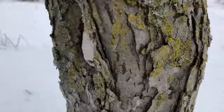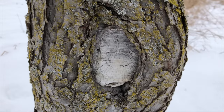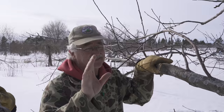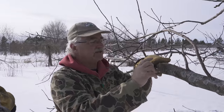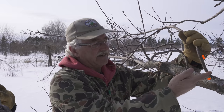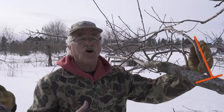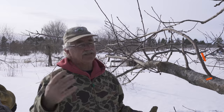Now I've got these trees with big cavities. It's great if you want to get squirrels and birds to use your apple tree, but listen, there's enough other trees. Don't make them use your apple trees. Avoid making flush cuts. Follow the branch collar angle, and that's simply cut at a 90 degree to the branch. It always shows you where to make that cut. Don't cut flush. It's pretty simple. Look at the branch. It's showing you where to cut.